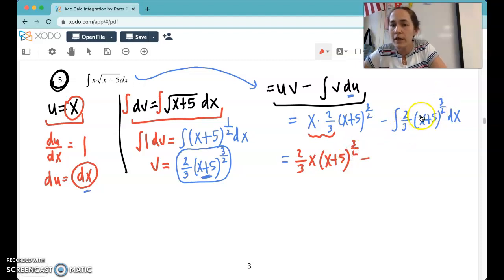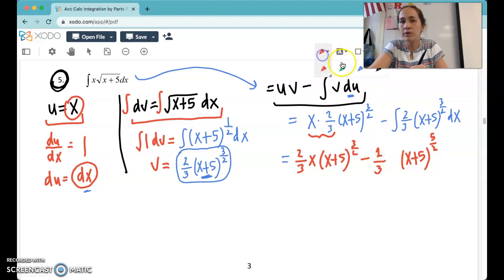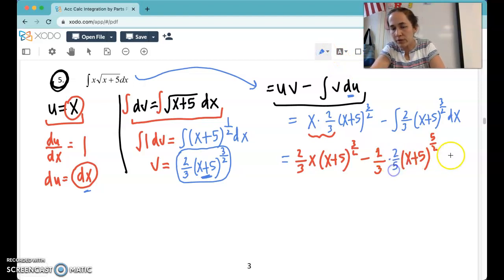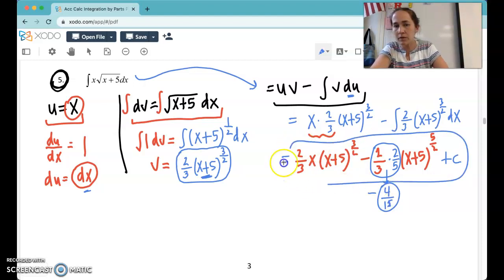And how about this part? Think of going up a power. So x plus 5, we're taking an integral, so we'll go up to 5/2, which works as long as we take the existing 2/3, the constant that was already there, and we got to multiply by the reciprocal of 5/2, so times 2/5 plus c. So my answer is this. The only thing I would do to make it look better is to multiply what? 2 times 2, so 4/15 would be a better way to write that coefficient. But the answer is going to look something like this.